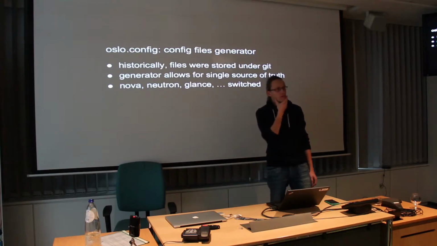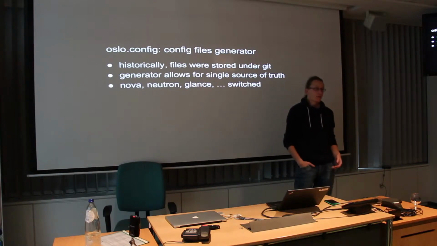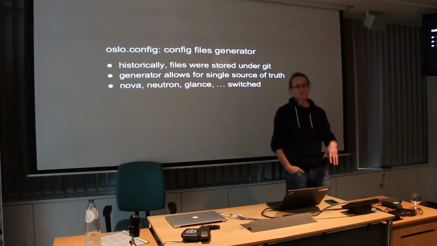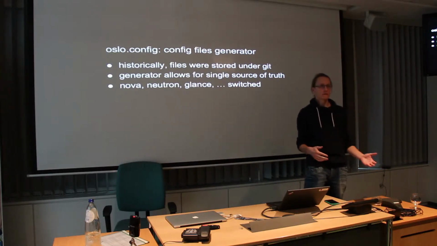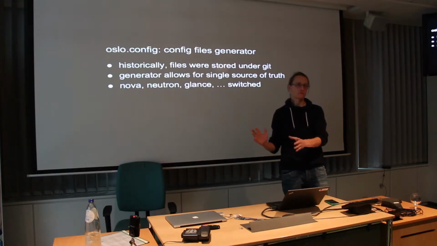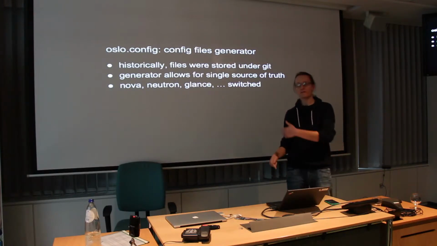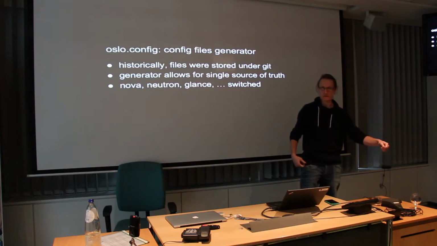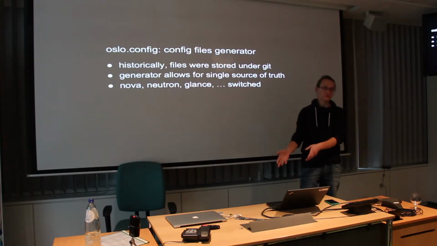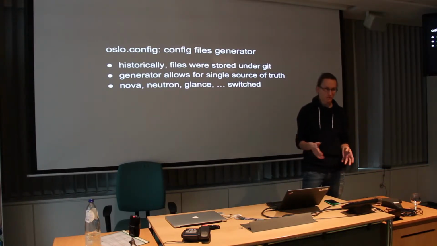Yeah, speaking of the configuration file generator, traditionally we kept our sample configuration files inside the Git tree, and that has some issues. The main issue is that you duplicate efforts. You need to update your code to add a new option, then you go to sample configuration files, and you add it there. You copy-paste the code, now you get some review comments to fix some typos, and you need to go and fix the typos in two places. Sometimes you forget to add it to sample files, all kinds of things. So you want to have a single source of truth, just the code that should define the options.